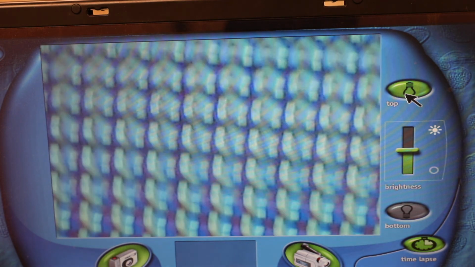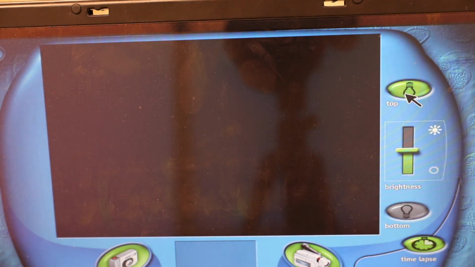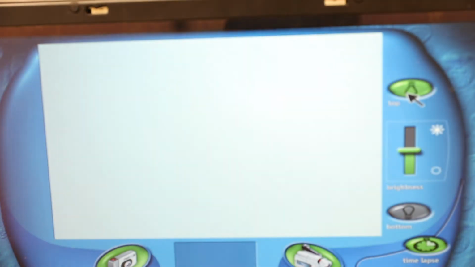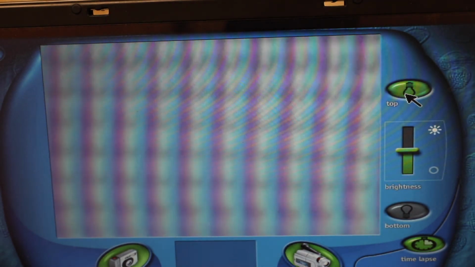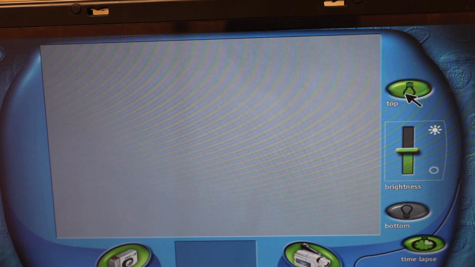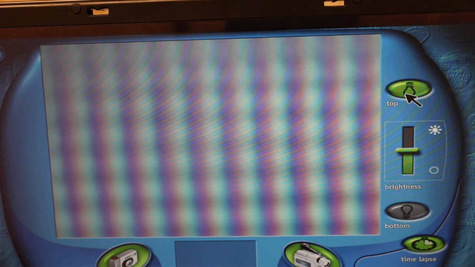Now, what about black? Well, black's easy. They're all off. What about white? All three are on. Trying to get it just right. I can get it into editing if I need to. Here we go.